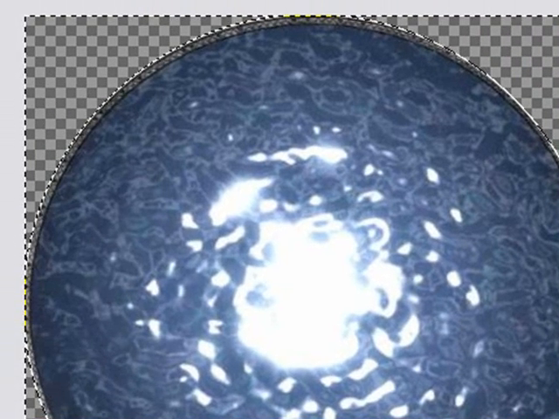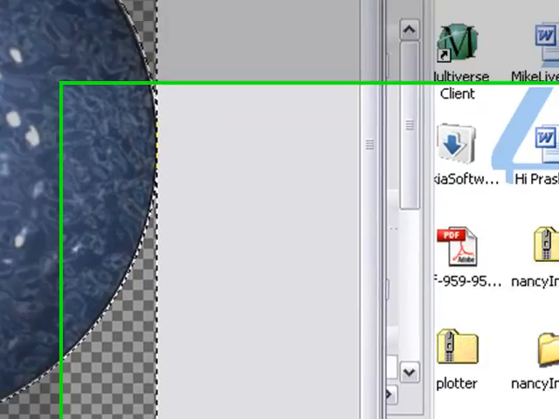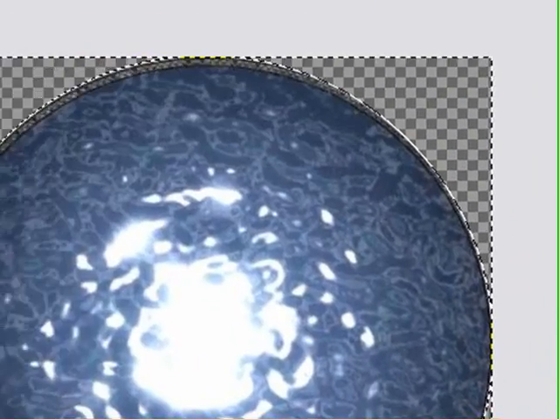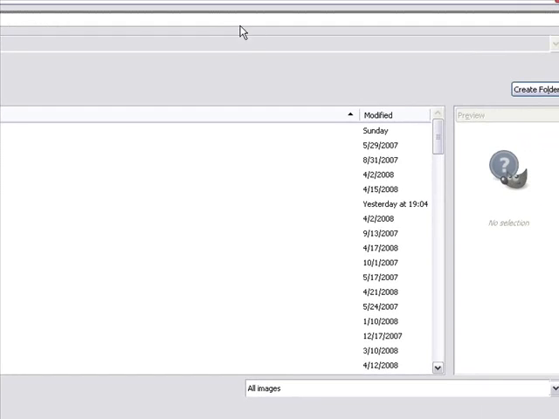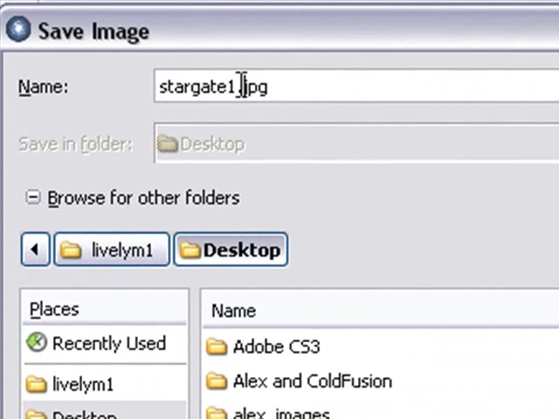I've created a folder over here called Nancy Images, and let me show you what that is. I'm going to save all my GIMP images into that folder. Go to File, Save As, and I want to save this as a PNG, so I can just type that in right here, PNG, and navigate down to the Nancy folder.